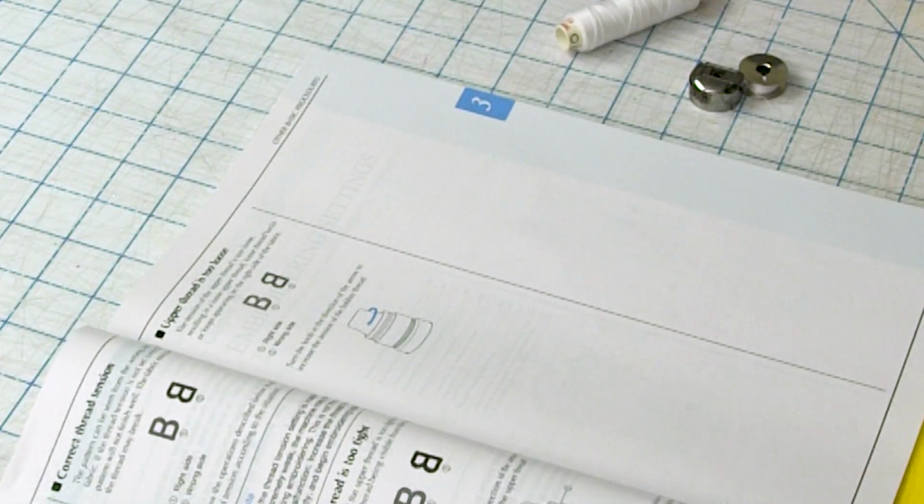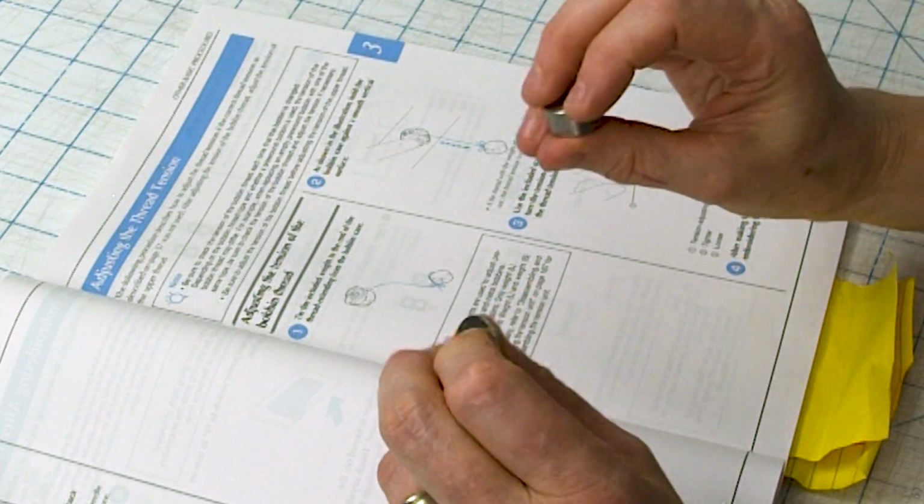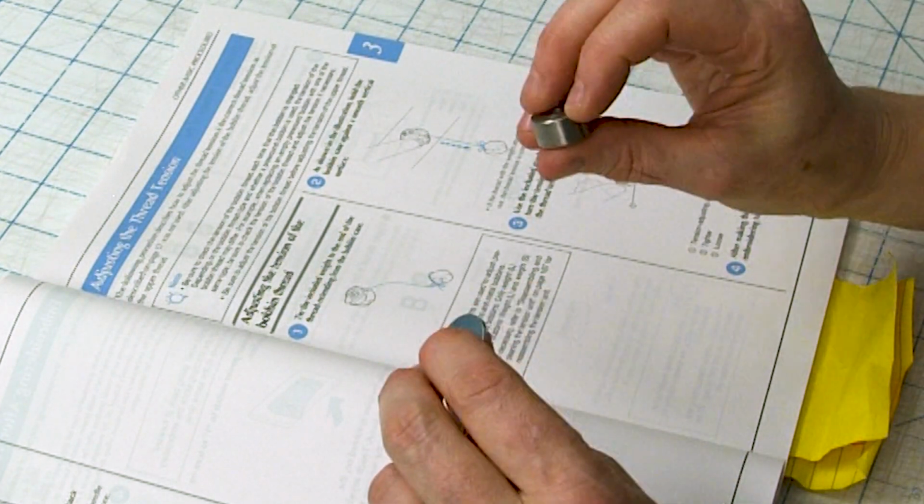So if you go to page 91, basically what you use these weights for is to help you decide if your bobbin tension is set properly. Before we get going with that though, I want to show you what gave me an inkling that my bobbin tension might be a little bit too tight.